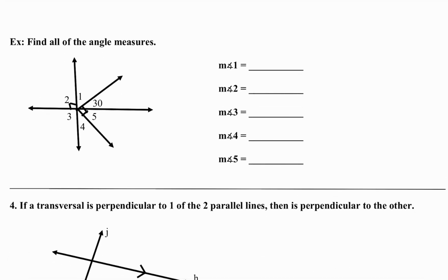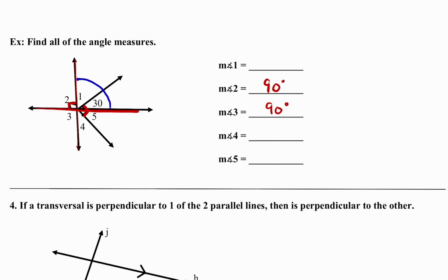Here we go. Here, they're asking us, find all of the angle measures that we can. So we're going to do a little bit of work here. The first piece of this might be to look for where are 90-degree angles. So let's highlight that. There's a 90 right here. We also know that this is 90, so that gives us a lot of information. Well, 2 is 90. That was given to us. We also know then that all of the rest of these angles that meet on this intersection right here are going to be 90. So that means angle 3 is also 90. And it doesn't help us much with 4 and 5 because those are two angles, and 1 and 30 are two angles. So we'll have to think a little harder about what to do with that.